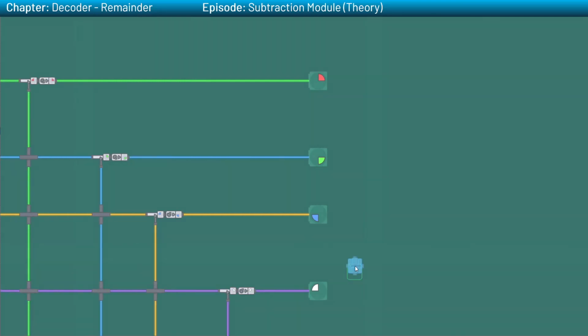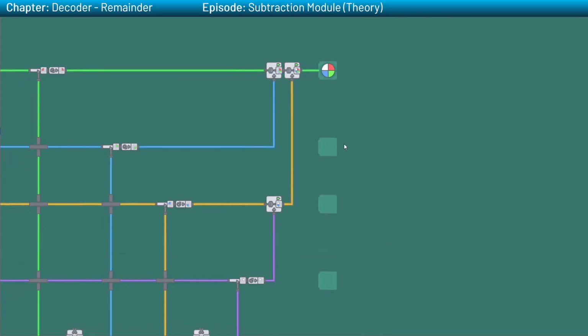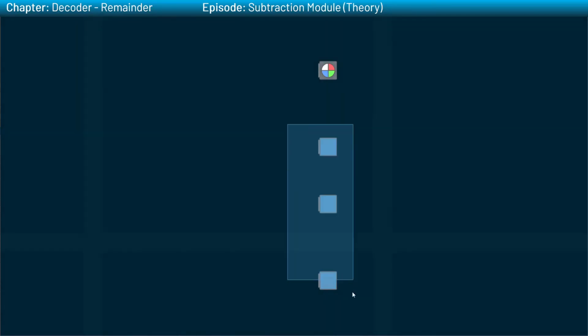Okay. And then the final thing we can do is stack those together. Or combine them, I guess, but I'm going to take advantage of the smart stagger that comes with Wires Plus. Like so. And like so. There we go. That's what we're gonna do.